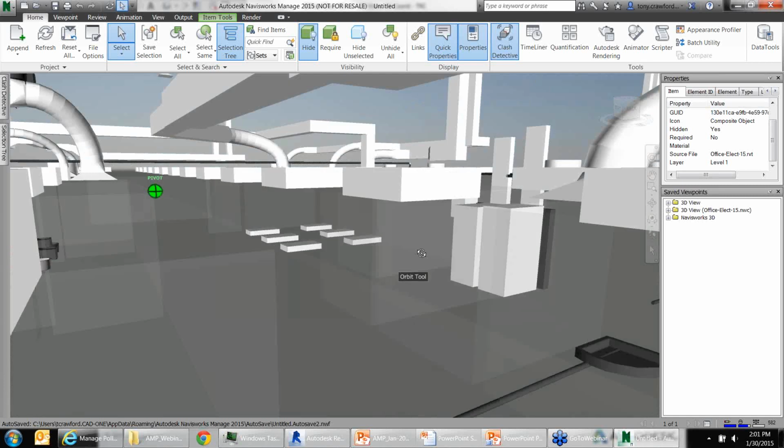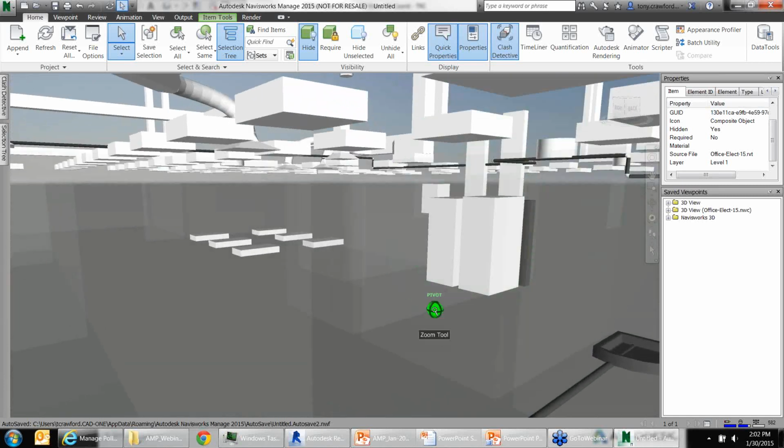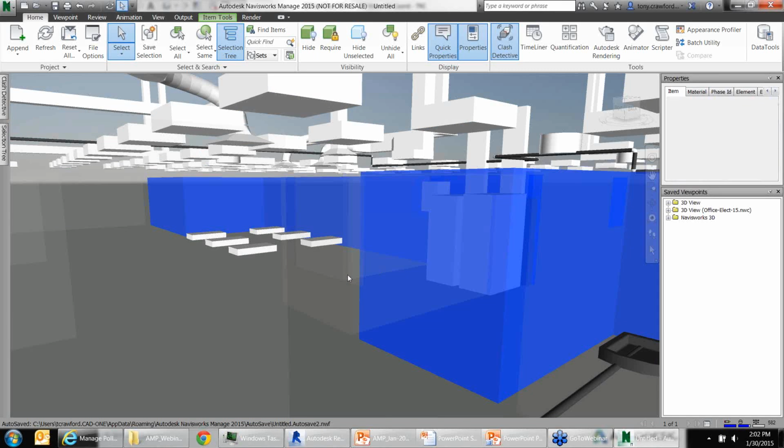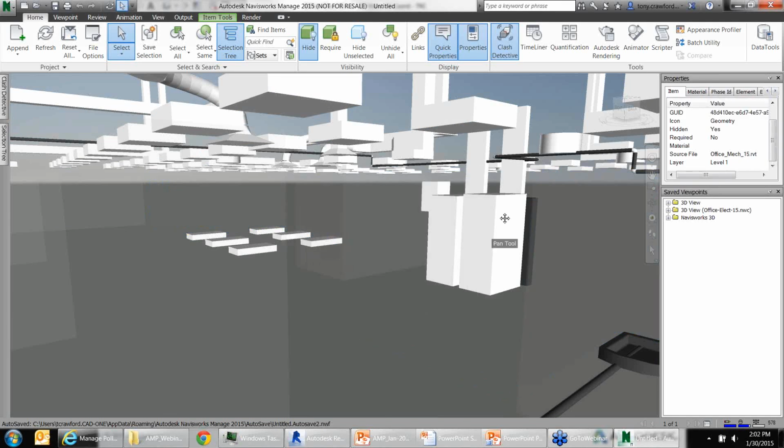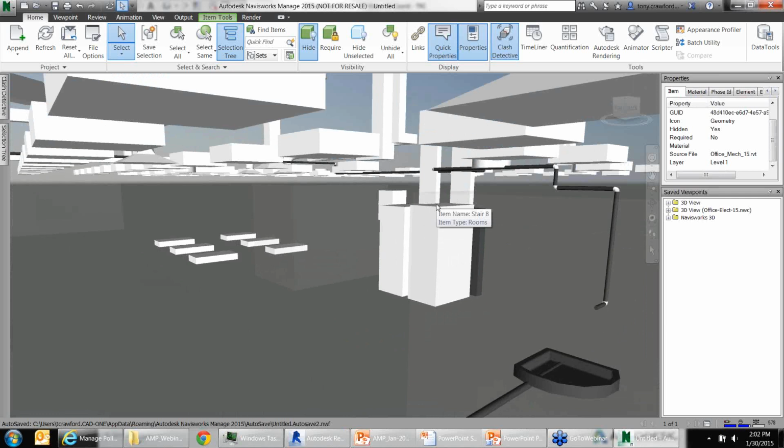There's my washer and dryer again. This time, I hide some of the other cubes in here. Now they look like they did in Revit because I updated the file. Whatever's visible when you export, with a few rules and exceptions. For example, building links don't export by default, but there's one checkbox for that. Whatever's visible in your view when you export is what's exported to the Navisworks file.